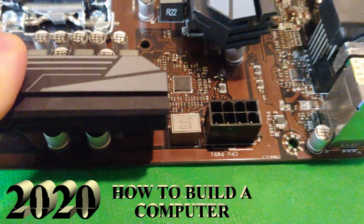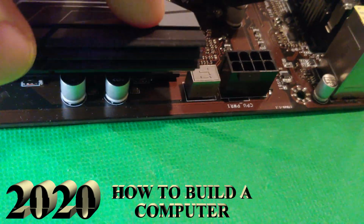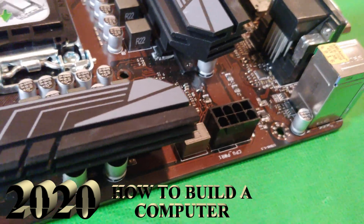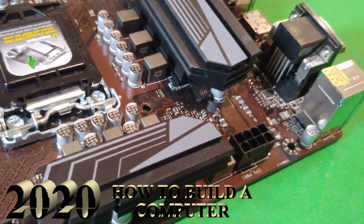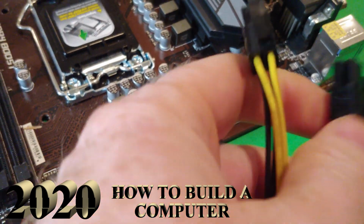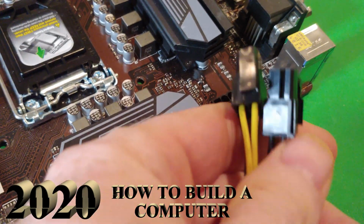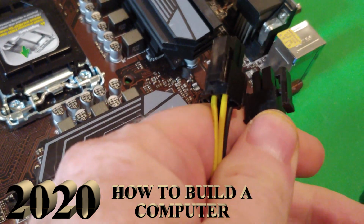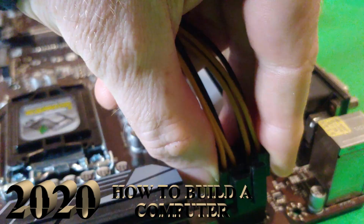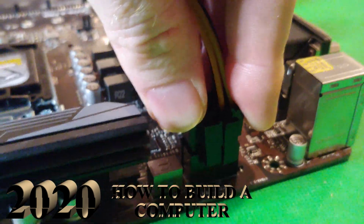And now here is your 2x4 for your CPU connectors, and let's go ahead and grab those. So here they are, all right, and same thing with these. Now, this is a lot harder to do inside the case, just so you know, but we'll go ahead and connect them here. I'm lining them up, and I'm going to press down and snap them in.